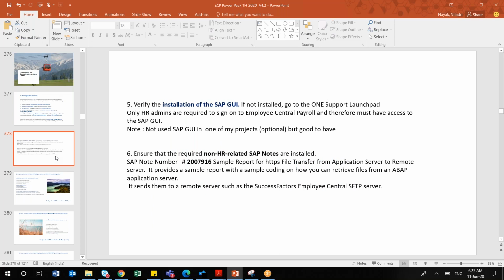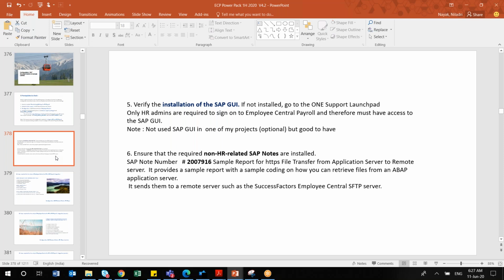I have written this from my project experience. There is a file transfer program that must be active. It will send files between the two systems, the EC and EC payroll system. Those notes must be installed in your EC payroll system.